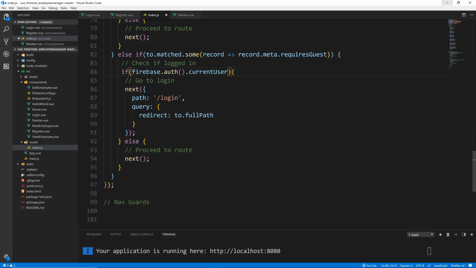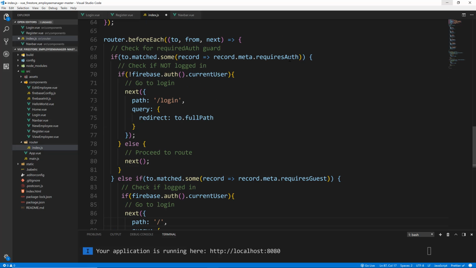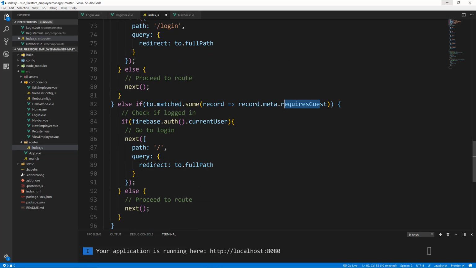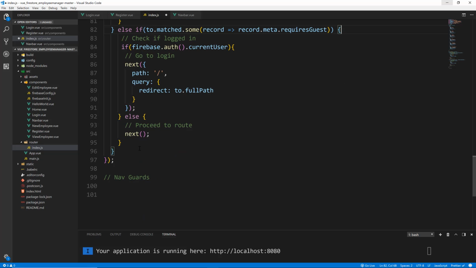So if they're logged in, then we want to redirect them to the dashboard, to slash. Okay, else then proceed to the route. Now if there is no requiresAuth or requiresGuest, we want to call next. So after this else if right here, which ends right here, we'll just put a simple else, and we'll just grab this right here and say proceed to the route.